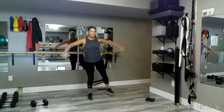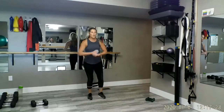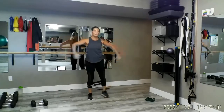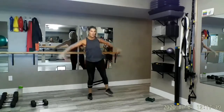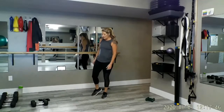One, two, three, four, five, six. Watch those knees. Make sure they stay over the ankles. Don't let them pull in. 9, 10, 11. Stay tall. Try not to lean. 13, 14, 15, 16, 17, 18, 19, and 20. Whew. Goodbye, band. For now.